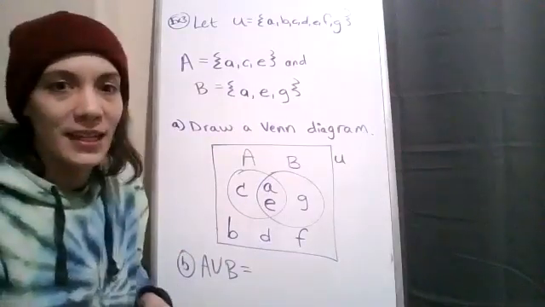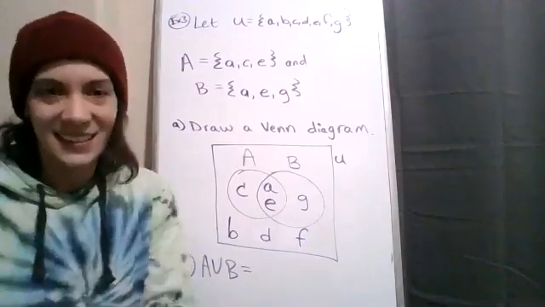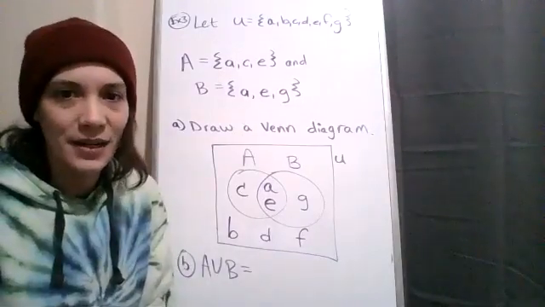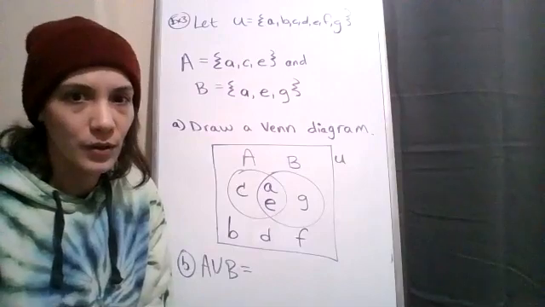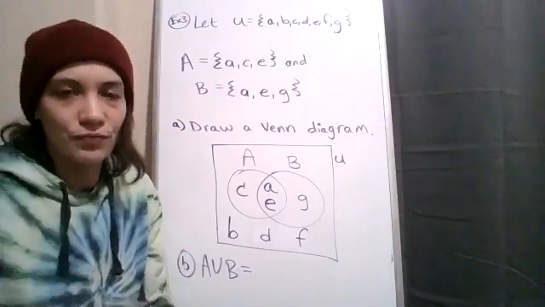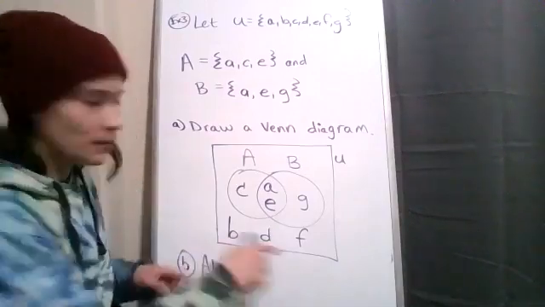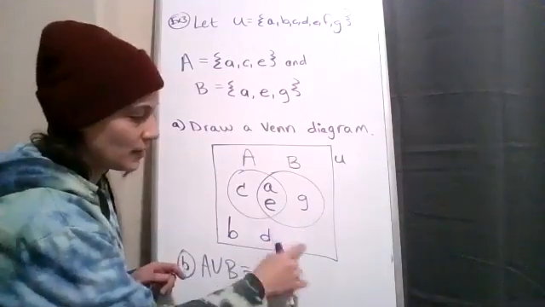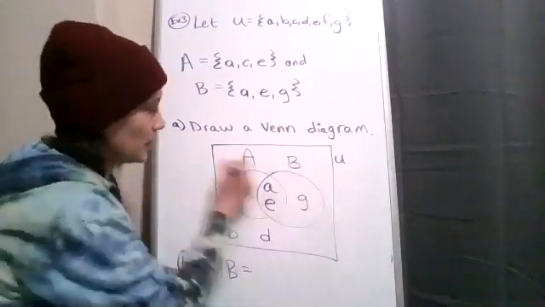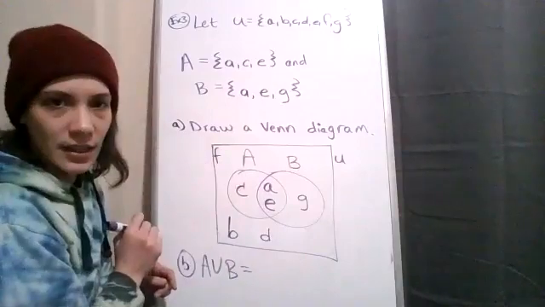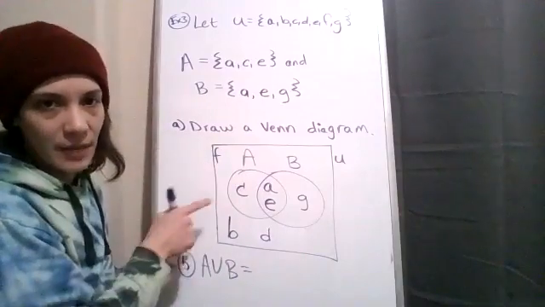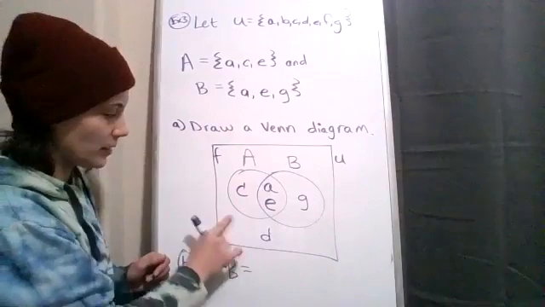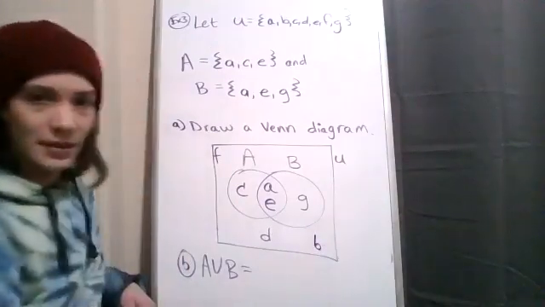Professor, I have a question too. Does it matter where you put all of the extra letters or numbers when you're in the universe? No, as long as you're not in the wrong set. This could be over here. That part matters. But as far as where they float around, it's okay. Okay, thank you.